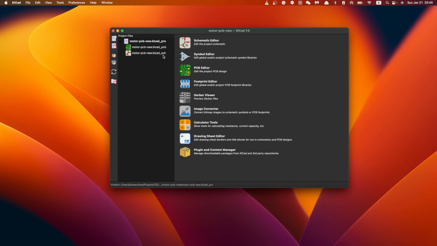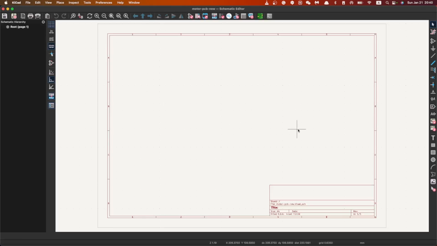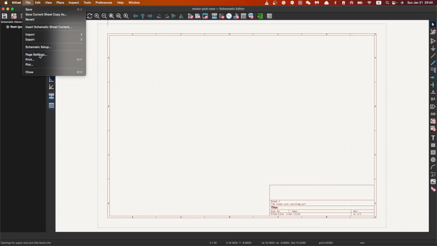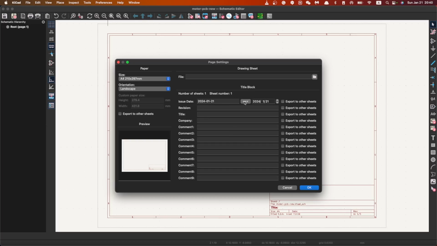Okay, so let's get started with drawing your schematic. So after double click, you've entered this schematic view of KiCAD. I would recommend the first thing you're gonna do is to have the page settings brought up. So here you can enter the issue date of your board schematic, and perhaps some revisions.